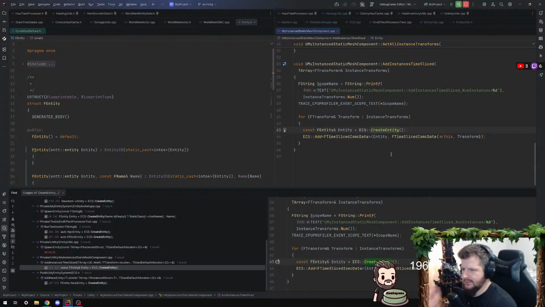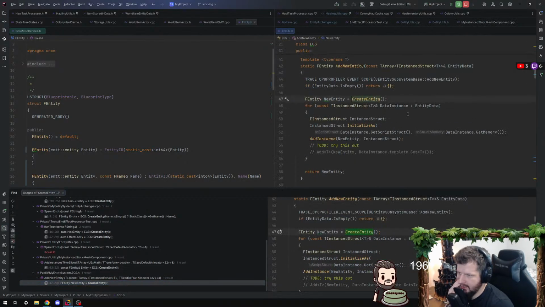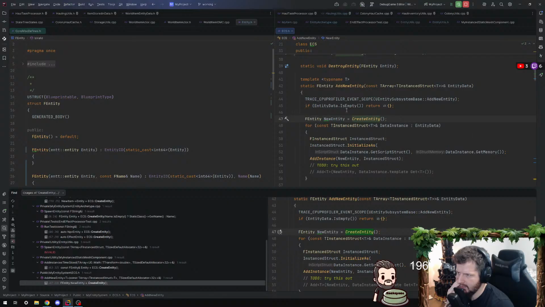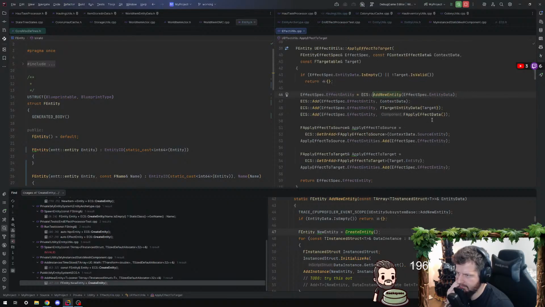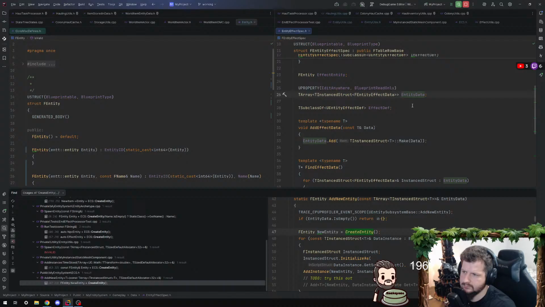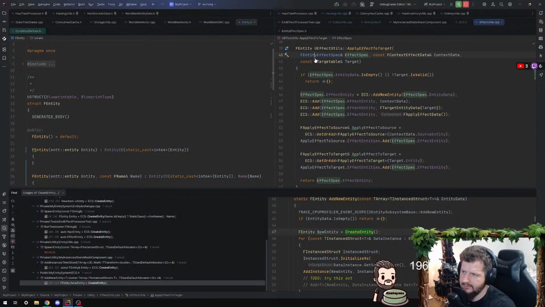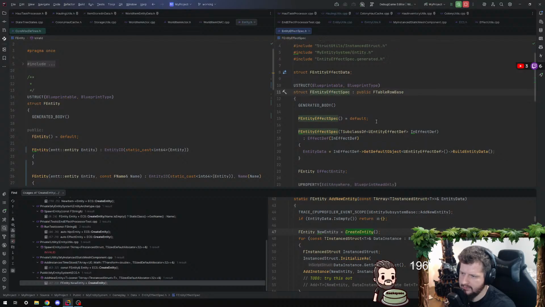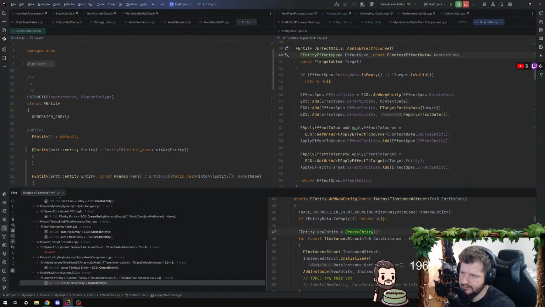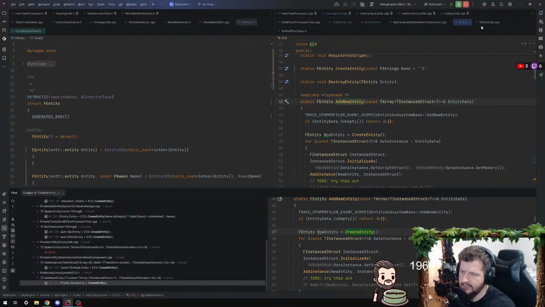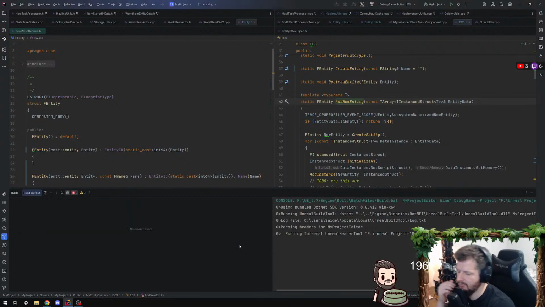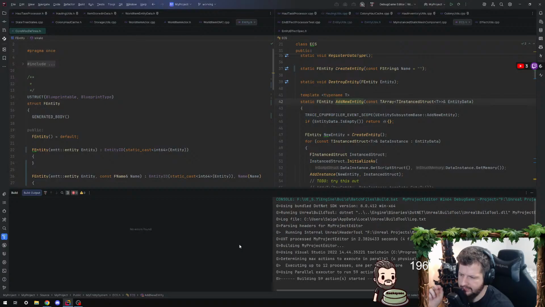Create entity. Oh, a time slice entity? Yeah, I don't care about that having a name. ECS, add new entity. Apply effect to target. The effect spec, I wonder, does that have a name on it? Yeah, we do have the row base, actually. Add new entity. I don't want to have to change this file again. Next time I work on the gameplay ability stuff, I will change that. I mean, we're already building 60 fucking things here. Maybe I should have just done it.